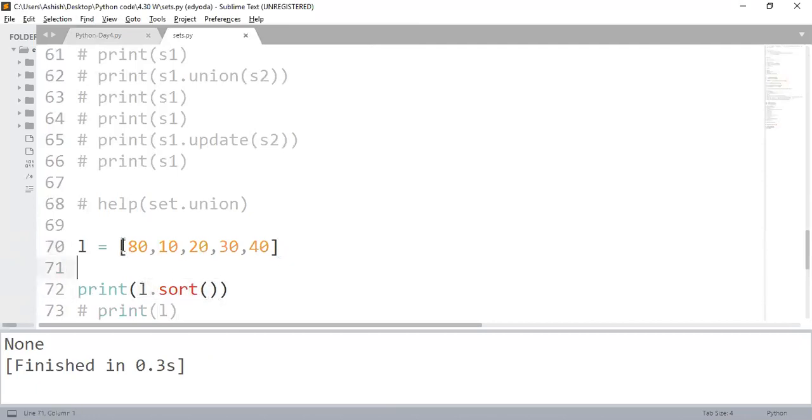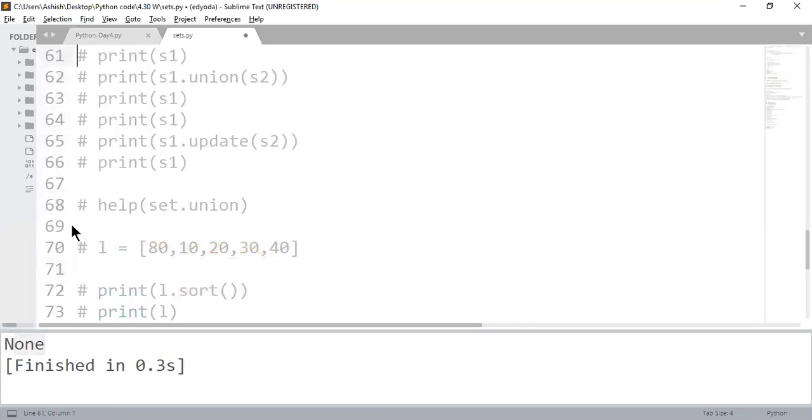It will sort the list and update the original one. That is the reason whenever I use a print statement with sort, I will get None. Why? Because it's performing the sorting but not returning anything. Clear?